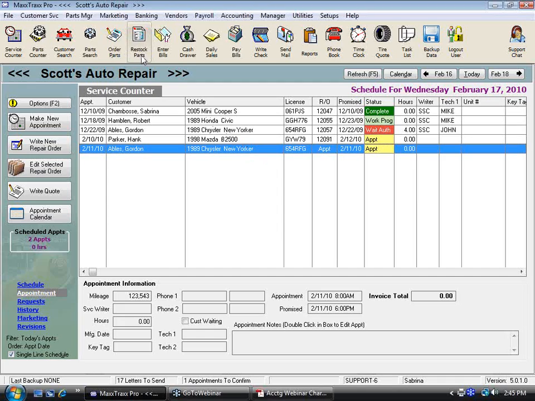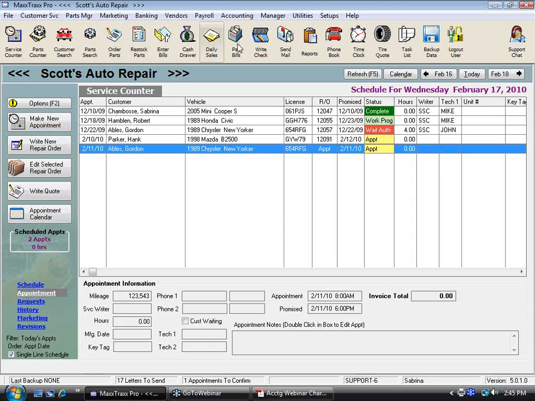And right now, what we're doing is, this happened to me in the beginning all the time, there was a feature all along, just like our quick check feature in MaxxTraxx, and I didn't even know it till a month ago, and I've been working on MaxxTraxx for over 2 years. Let's say you get a parts delivery from the dealer, you're not on account with this one particular dealer, and you need to get the parts driver a check. You've got a Restock Parts ticket here with 10 items on it. You're not going to make the guy stand there and wait.